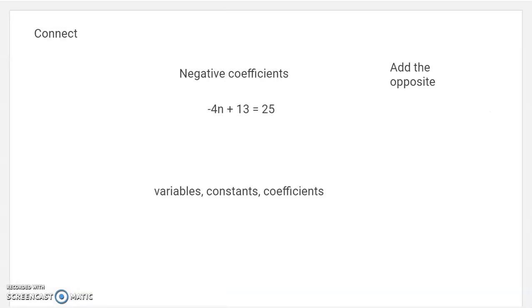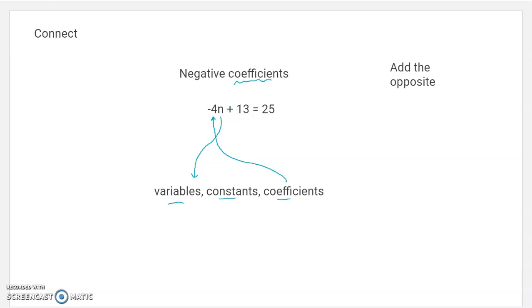All right. So last time we dealt with negative coefficients. As we go through these titles, variables, constants, coefficients, I want you to get used to them. This is called a variable. It's an unknown value. And the last time we made the coefficients negative. That tells you how many of the variable you have. So last thing today is constants. We're going to make those negative. Today we haven't done that yet.